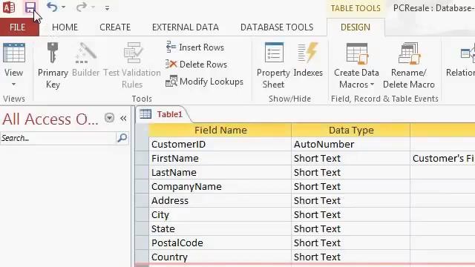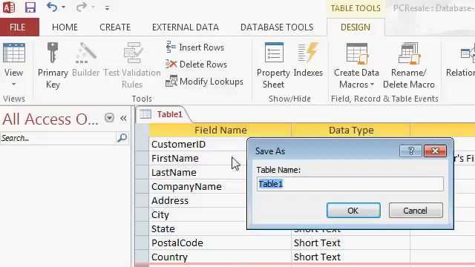Yeah, Word and Excel have that auto recover feature where it saves automatically for you, but I still like to get in the habit of hitting Control-S. It goes back to the days before auto recover. So I'll hit Save. You're asked for a table name. Now, Table 1 is an awful name. It doesn't tell you anything about the data in the table. So I'm going to call mine Customer T with a capital T on the end.